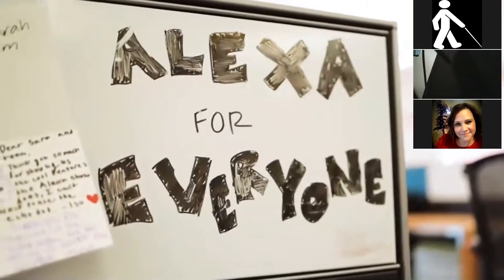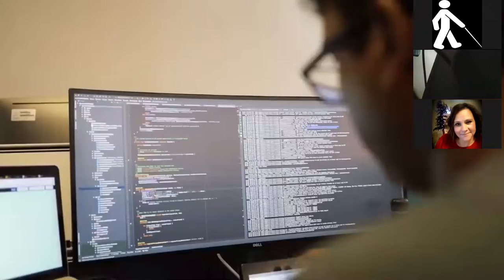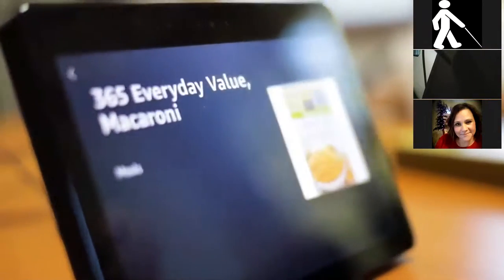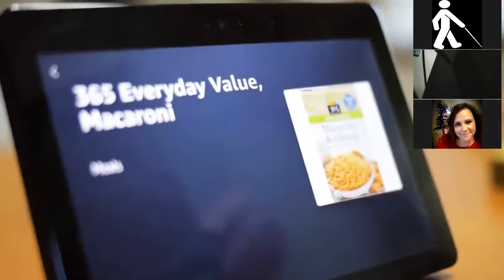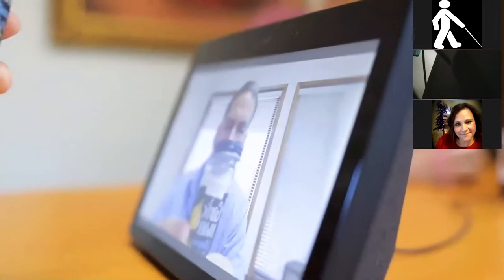The whole idea for show and tell came about from customer feedback, actually. Challenges around identifying things in their pantry. A can of food. And we thought, yeah, we can do this. We can help here. I'm going to give you a product, and then you're going to say, Alexa, what am I holding? Let's see. Brett holds up a box. It looks like 365 everyday value macaroni. Great. That's awesome. He holds a jar. I think that's garlic powder. Wow. That's impressive. It's critical for us that we're working with our customers, building with them, not just building for them. They really need our feedback to tell them what we need.